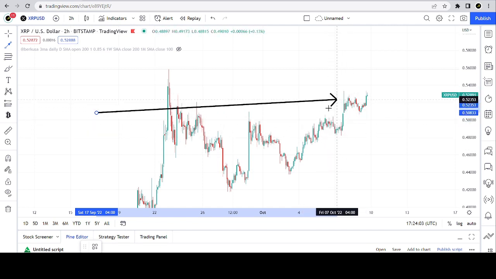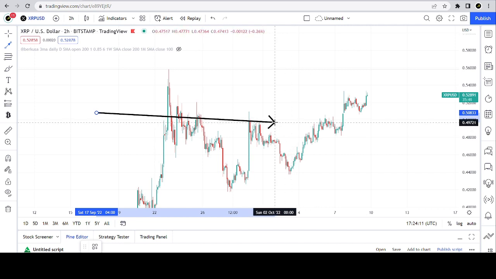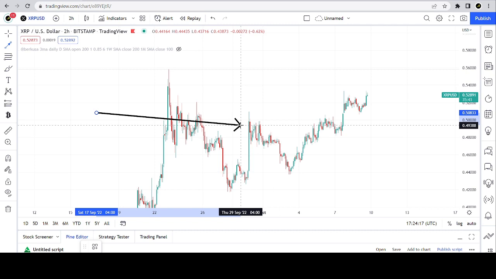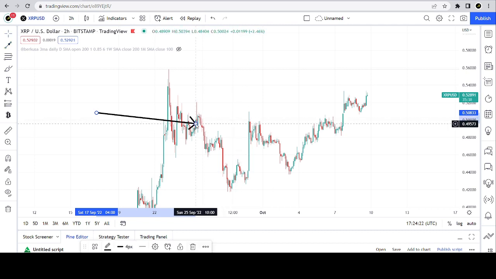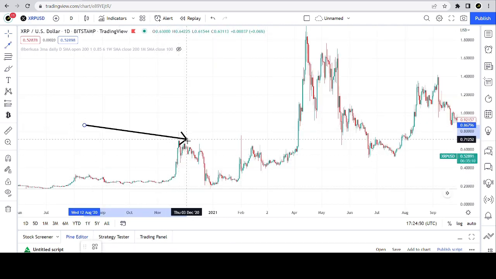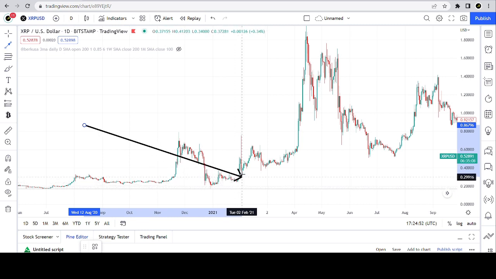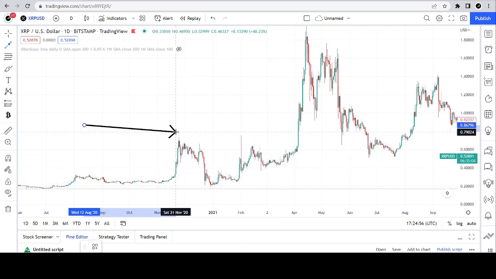So this fractal that moves down, moves back up, and then does this little correction right here before moving up higher, this is actually a fractal that plays out at the end of the sideways consolidation phase. This is on a much bigger scale when it plays out, and it happens right before it goes into the bull run. Let me show you what I'm talking about. So here's a very exaggerated version of it. It moves up, pulls back down, moves back up again, and does that correction before going into the bull run.